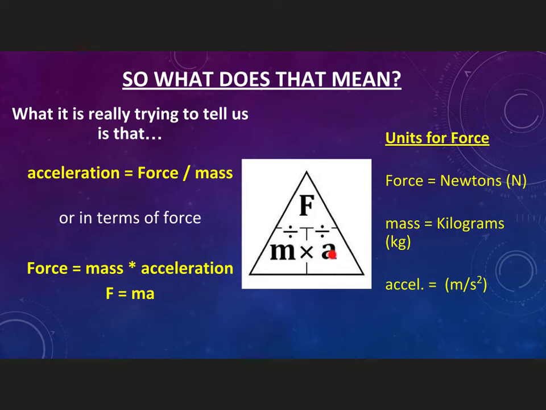So if I cover the a, I have force divided by mass. Well, acceleration is going to be equal to force, force is on top, so it's on the same level as acceleration, divided by mass. Meaning, the bigger the mass gets, the less acceleration. The bigger the force gets, though, the bigger the acceleration.